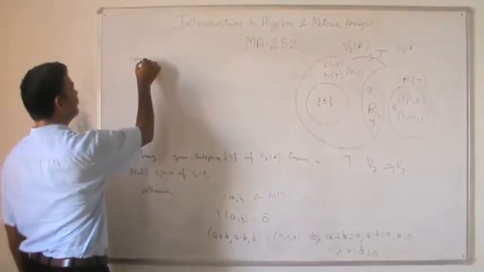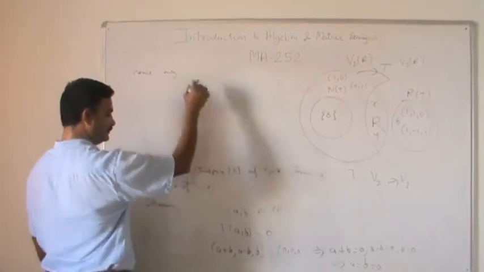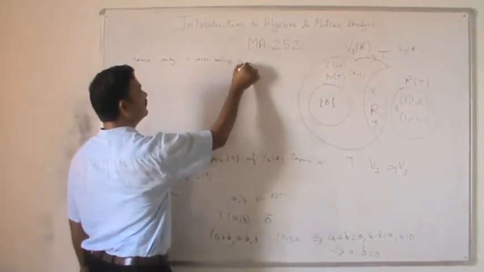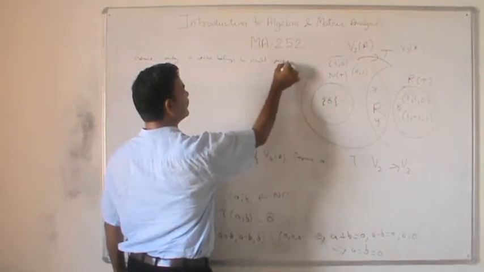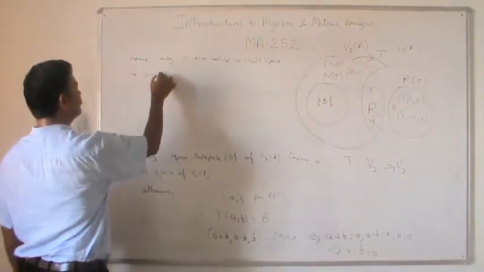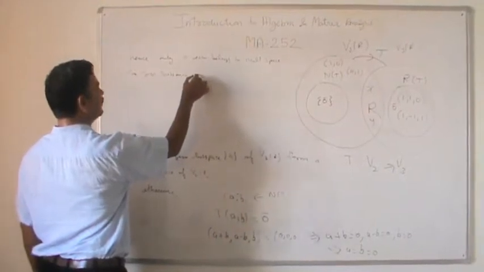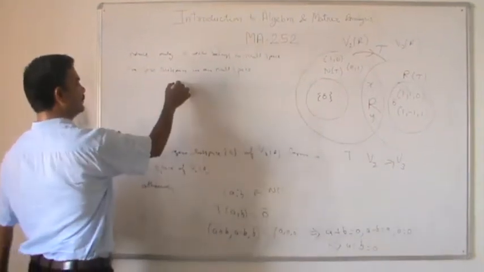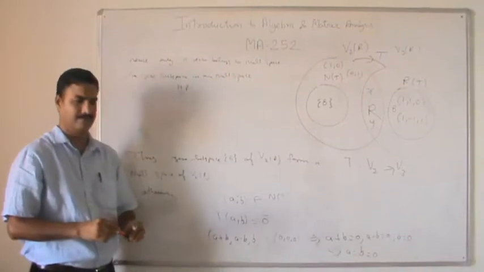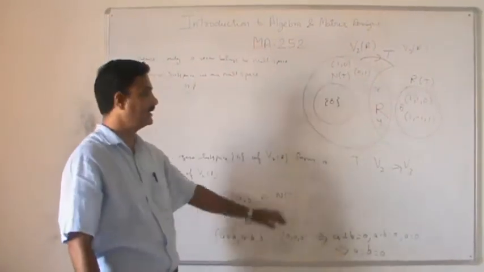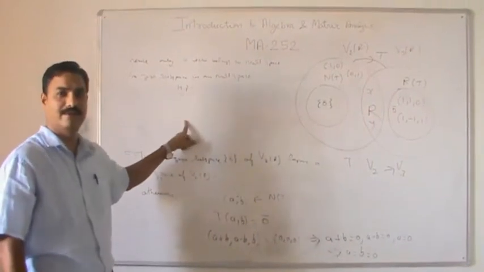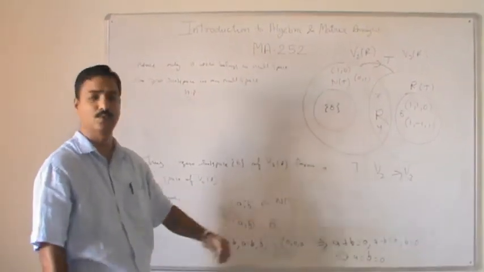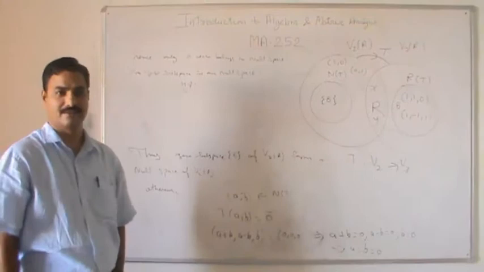Hence, only the zero vector belongs to the null space. So the zero subspace is our null space in this case. Hence, we find all the things: Rt, which is our range space, and the null space, the dimension of the null space, that is nullity, which is 0, and the rank, which is the dimension of Rt, we obtain 2, and we showed that T is a linear transformation.